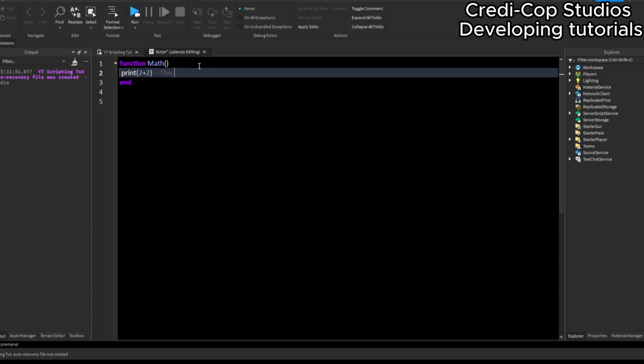Like I can say this prints 4. So that's what it means. You can add comments, they don't do anything to the script, and those are basically just like notes in the script. You should think of it like that.